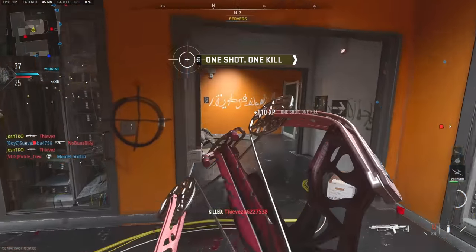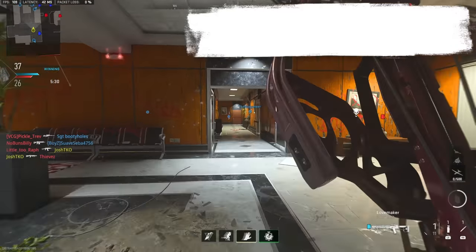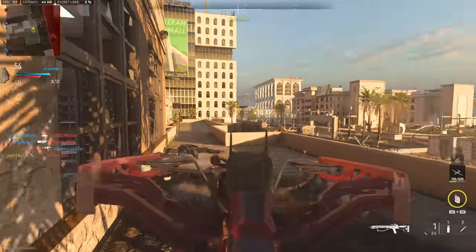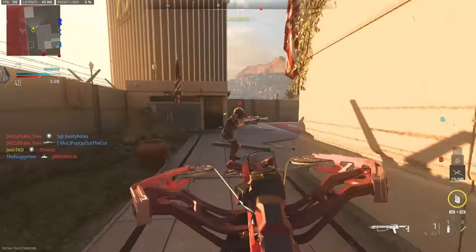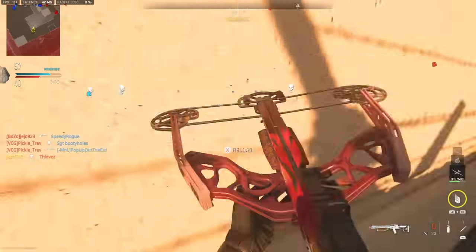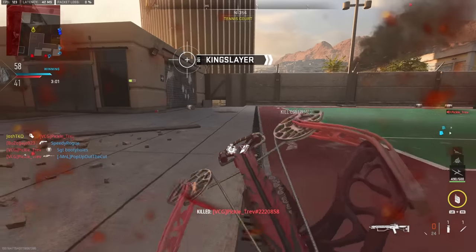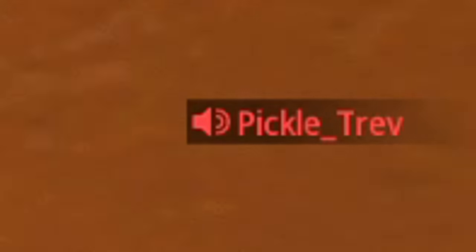With this weapon in its current state, I just don't understand how you can actually get hit markers with it. It just doesn't make sense. You should not be able to get a hit marker with this weapon with how slow it is to reload. Jesus. What? Okay. That is hilarious.